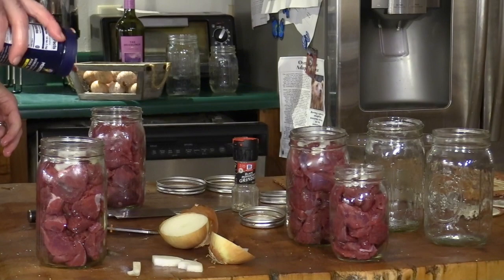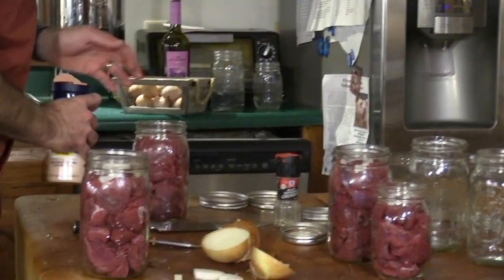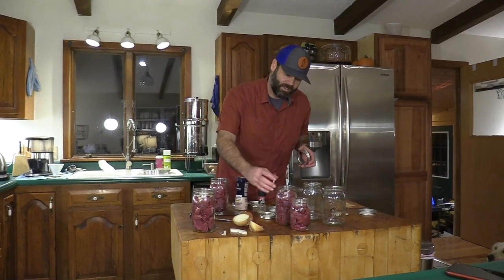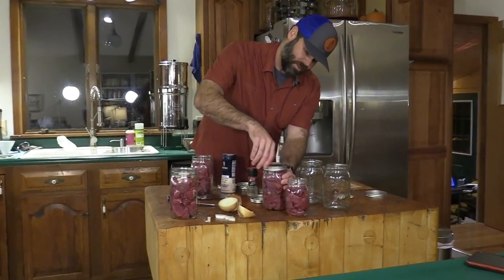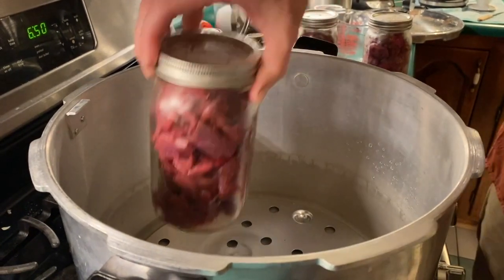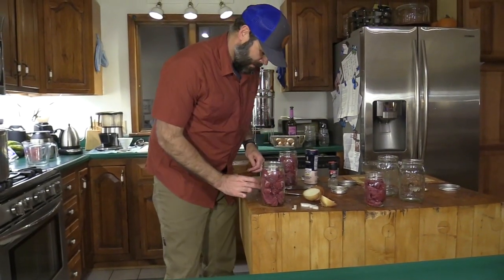I'm gonna just put a little bit of salt on the top here. This is just some pink Himalayan salt. And now what we're gonna do, this is what's gonna blow your mind. This thing is gonna be full of liquid in like 90 minutes. And look what we're doing. We're not putting any liquid in here. So part of canning meat too is participating in a magic trick. You will see what I mean. You're just like, how did that happen? I know our grandparents got to experience it, and I just don't know how it happened.